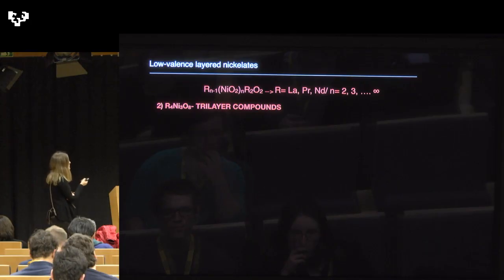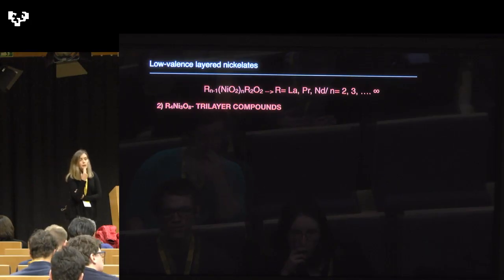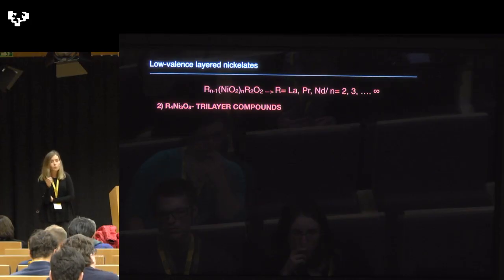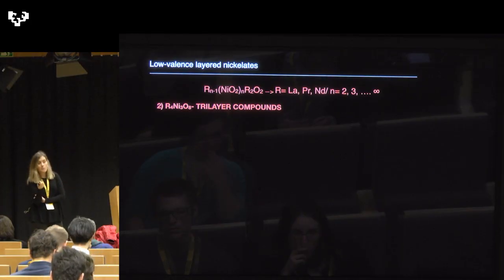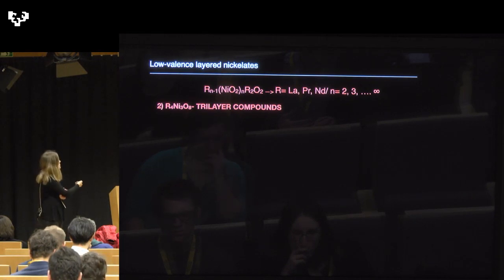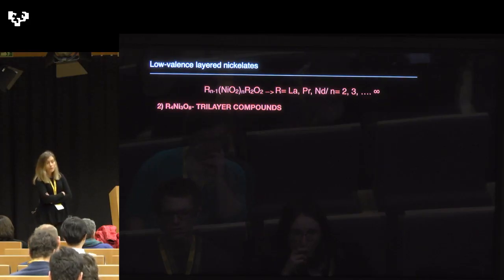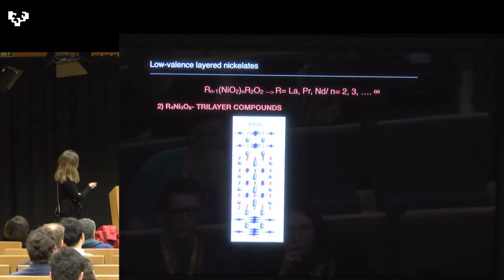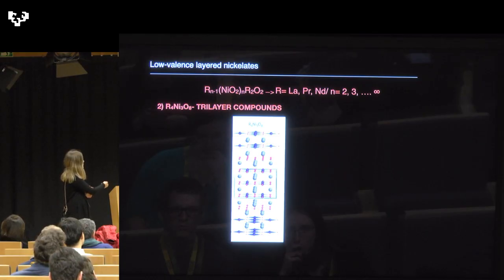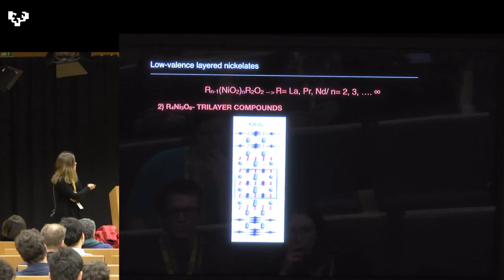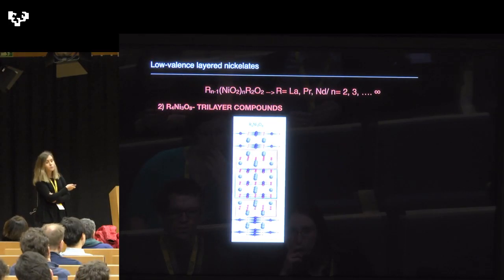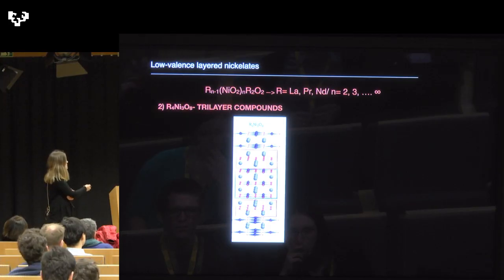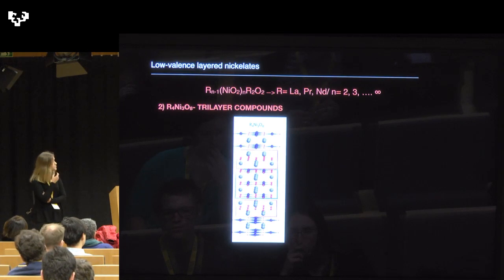So I'll tell you about the infinite layer compounds, but the other members of the series that I wanted to tell you about, because these are the ones that we have been looking at for a while now, are the trilayer members of this series. If you do simple math here for n equals 3, this is what you end up getting: R4 nickel 3 oxygen 8, or R438 for simplicity. This is what the structure of the trilayer material looks like. You see that we have 3 nickel oxygen 2 planes that look very similar to what I showed you before. But now each of these trilayer blocks is separated from the next one along the z-axis by a fluorite slab that is formed by the rare earth and oxygen.